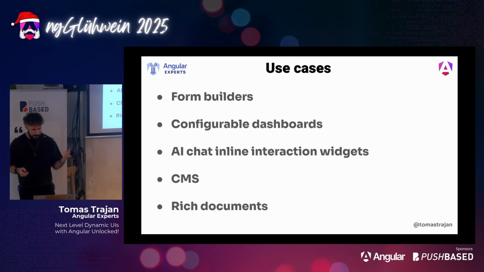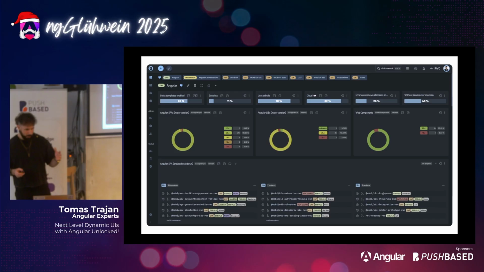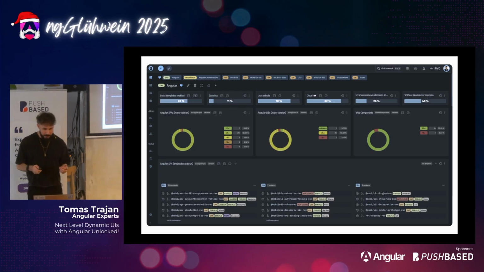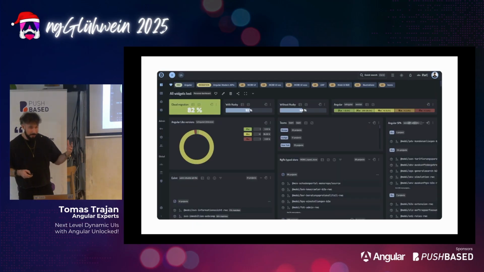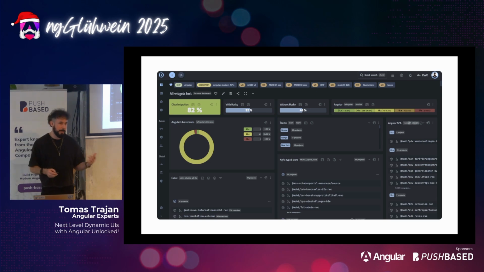So there are quite many things, and today we will focus on the use case where we want to create dynamic dashboards like this. This is one of the applications I created some years ago called Omniboard, which allows you to analyze large enterprise environments and their code bases and repos, and you can create this kind of dashboards. You have different dashboard items, as you can see. You can arrange them differently or even use different types, right? So this is a pretty common use case when building systems.